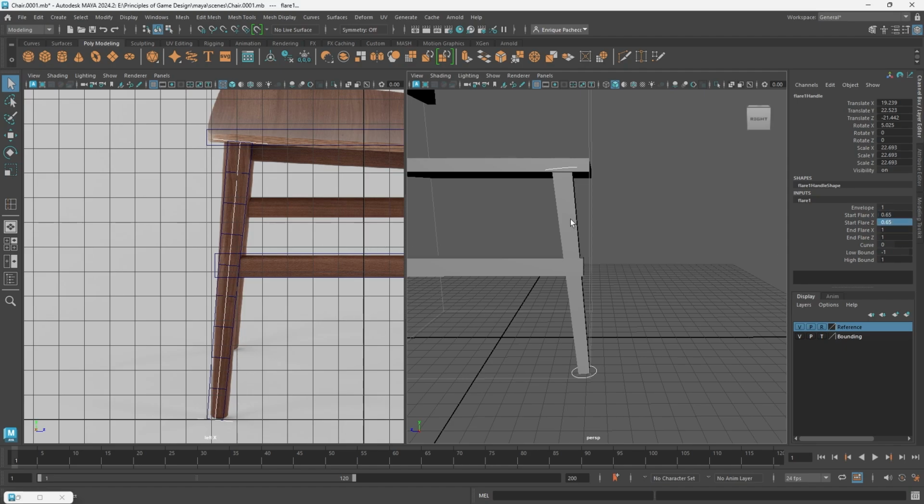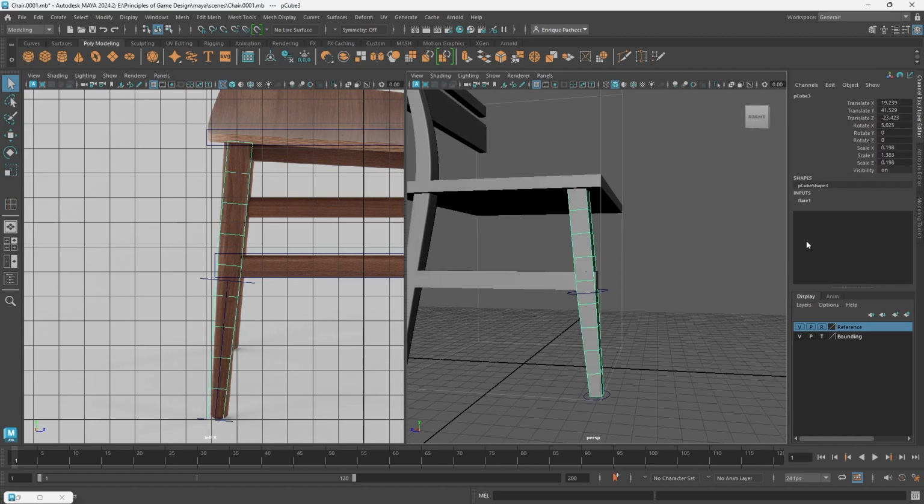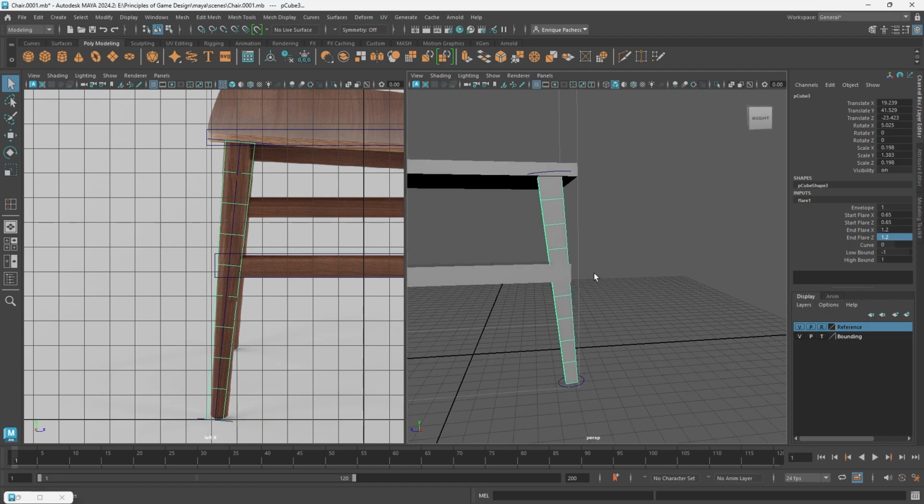Let's call that good. But we have accidentally shrunk a bit of the top of the leg, so I'm going to change my low bound, or rather my high bound. Let's go to 0, so that it flares around halfway down the leg. Otherwise, we could always leave the high bound as is and make the top a little thicker. Let's say 1.2, 1.2. That's actually a little bit better. Let's do that. Alright, and then let's hit smooth.